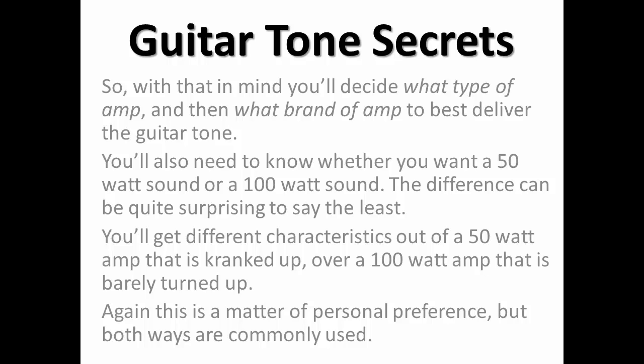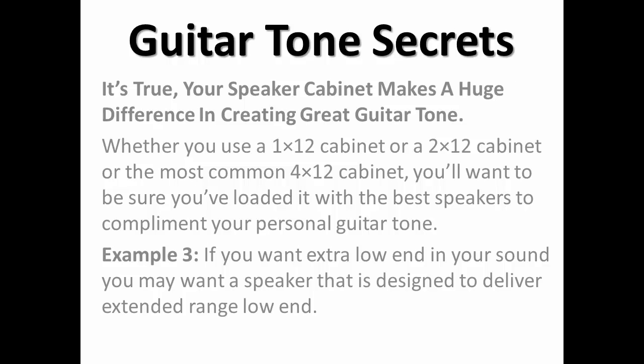And again, this is a matter of personal preference, but both ways are commonly used. Now it is true that your speaker cabinet makes a huge difference in creating great guitar tone. Whether you use a 112 cabinet, a 212 cabinet, or the most common 412 cabinet, you'll want to be sure that you've loaded it with the best speakers to complement your personal guitar tone.